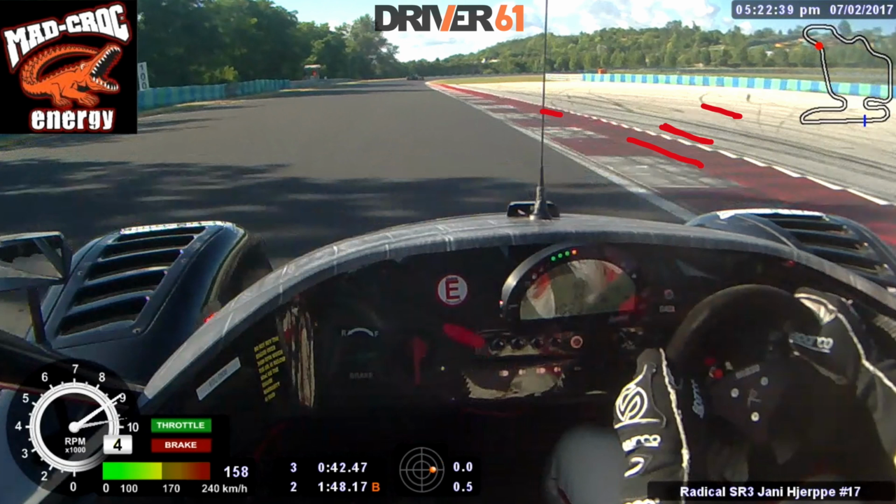Now, Yanni's not used too much of the curb here, but I would advise using all of the red and white curb, but not too much beyond that because it does get very aggressive. This red strip on the outside of the normal curb here is very aggressive, and then beyond that you've got the dirty concrete on the outside of the curbing, which it's good to have there as a safety margin, but if you do run onto it, you will lose a bit of time because it is tricky to get back on.